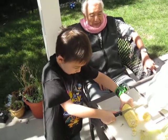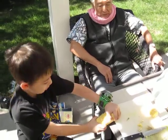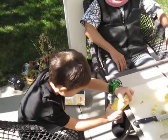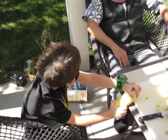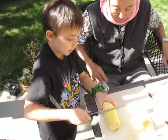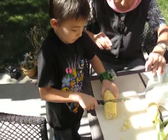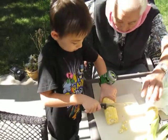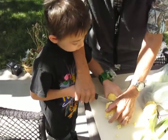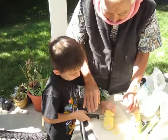Okay, now you better tell Uncle. And then you break it. No, you tell the guy to help you break that. That's tough. Right, that is tough. Or you can do this. Easy with the knife, don't get crazy with the knife. Okay, put the weight on here. Grandpa will show you, like this. Okay, now you can break it.